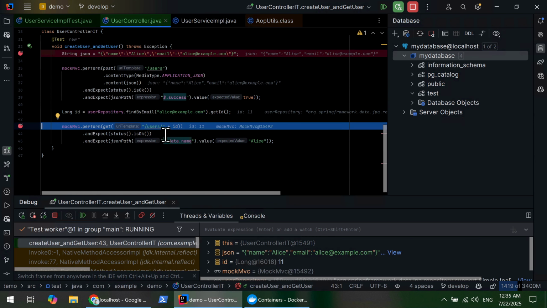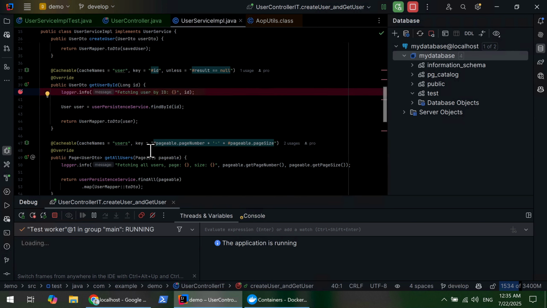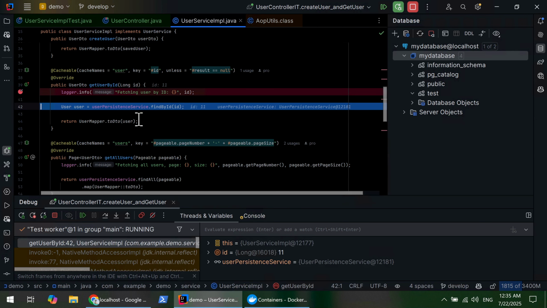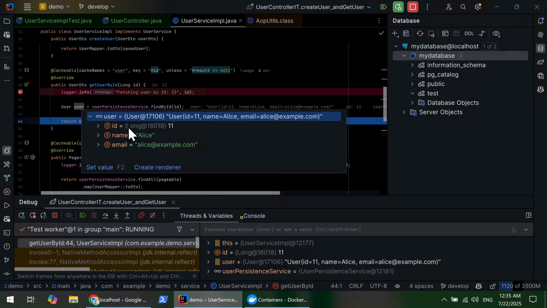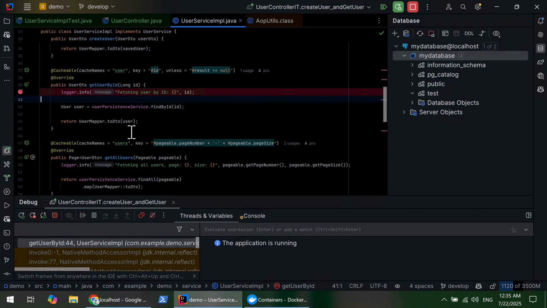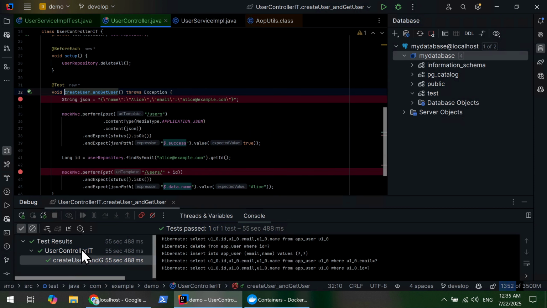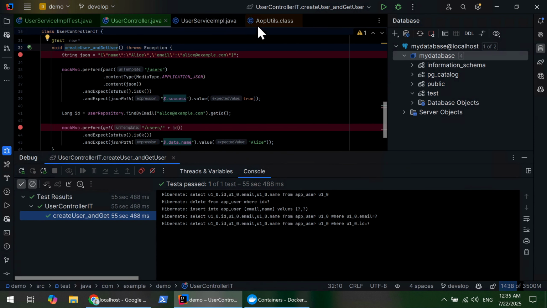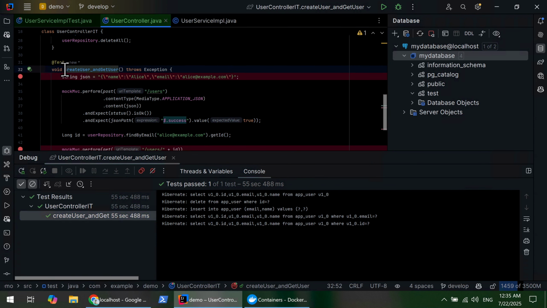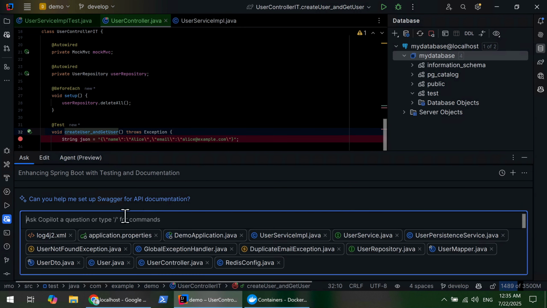And after that, it will find by email, and it will make get operation, find by ID. And we see that this user are inserted, and we're returning this back, and it works. It works fine. There's no issue with that testing approach. Okay, so this is for create user and get user. Probably there can be more things that I haven't noticed.